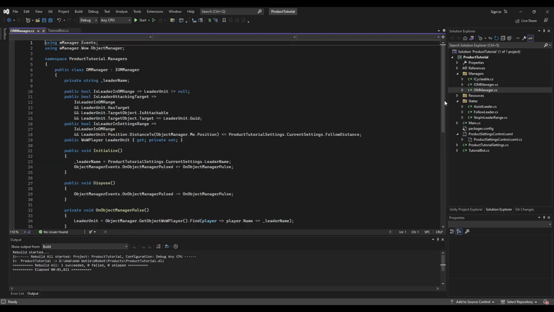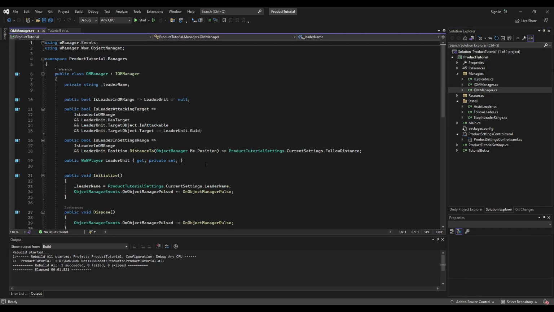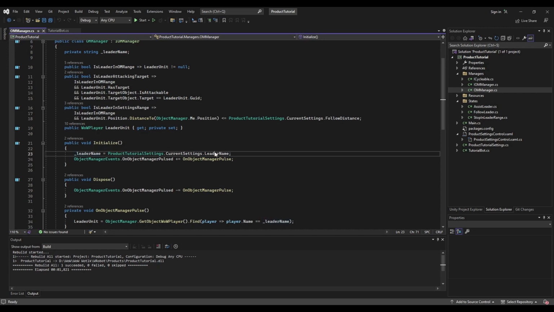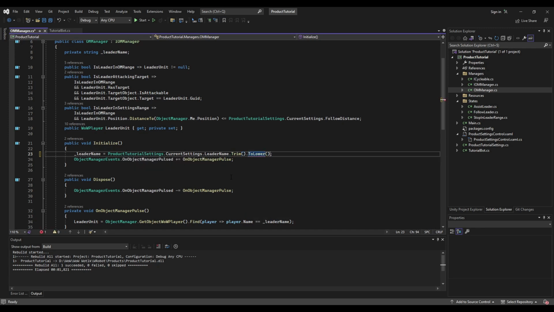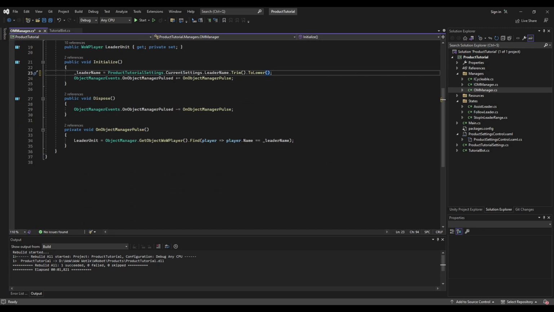What else could we improve? Like we could make sure that the leader name that we get from the settings, we trim it, for example, and we go to lower, and we do the same here. So player name dot to lower.